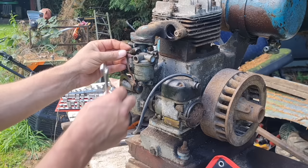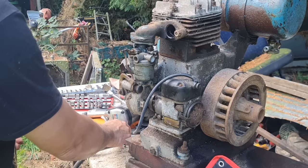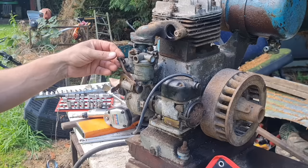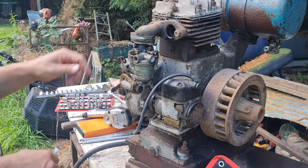So let's pull this linkage off. There should be a little washer. There's the little washer. And there you go. There's our linkage off. So if we remember which way that went, leaving it like so. Yeah, we just got to remember that. It goes back on like that, look. I'll try not to disturb that too much.